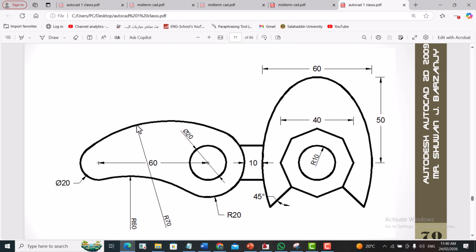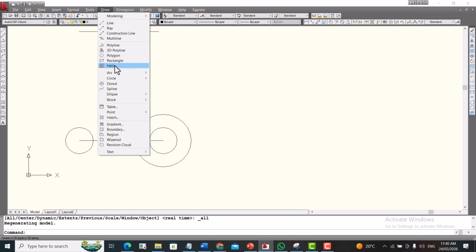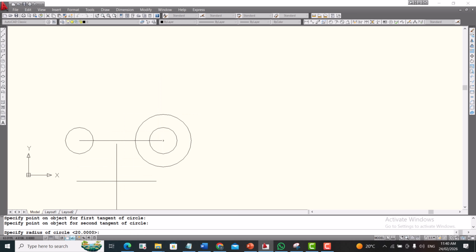Now I have to create this arc. Its radius is 70, and this arc, its radius is 60. How can we create these two arcs? It's easy. Just draw circle, tan tan radius, radius is 70.